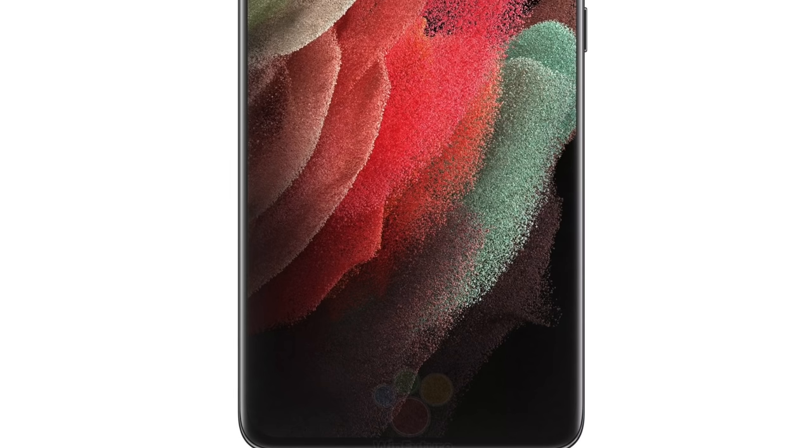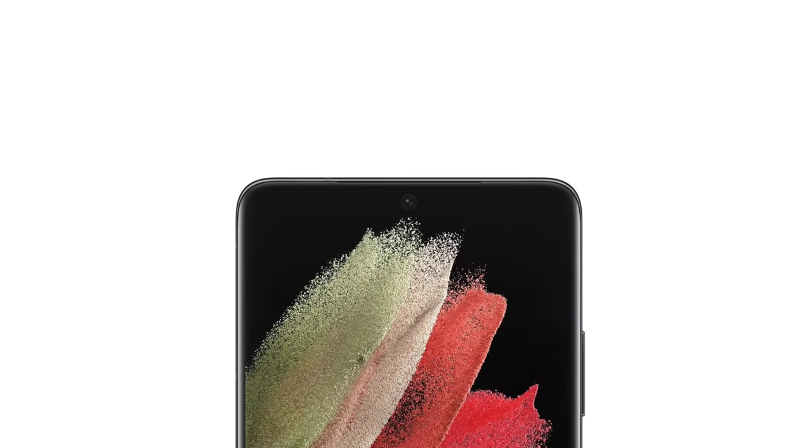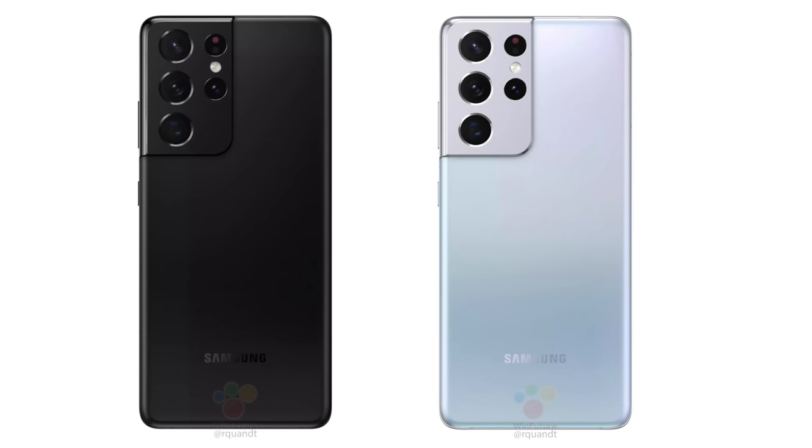As for the front, we have the minimal punch hole design and edge display. Of course, this is going to be the most bezel-less Samsung smartphone in history. The thinnest chin on any smartphone out there. Now, the camera bump does look big when you look at the back of the phone, but from a side perspective, the bump is not that outward compared to the S21 Ultra's bump, so it's more inside the phone.